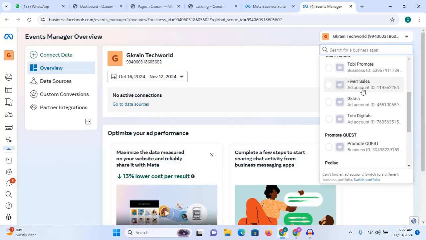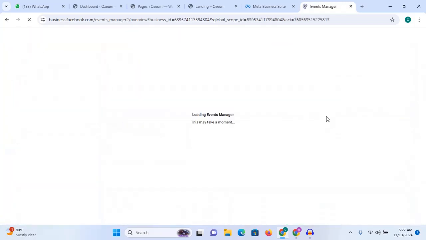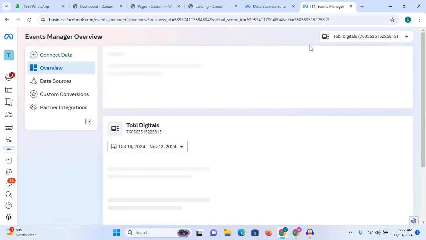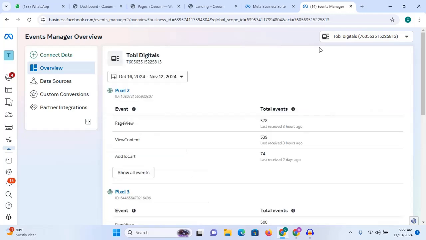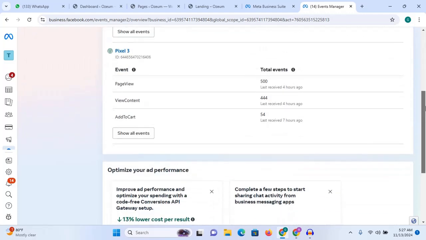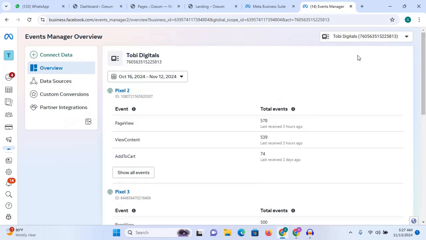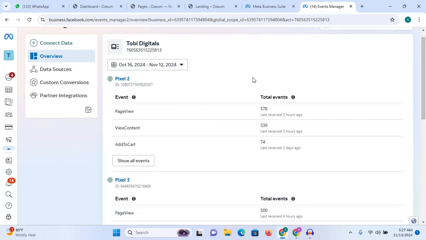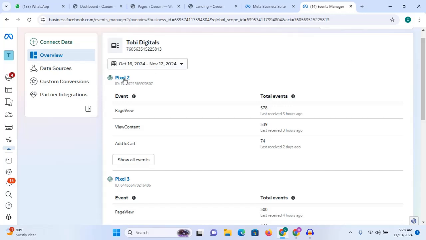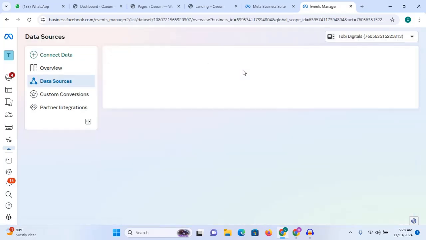So let's go for Toby Digitals. That's an ad account. As you can see, I currently have about 2 pixels integrated with this Toby Digitals ad account. You can click on any of the pixels you want to use.